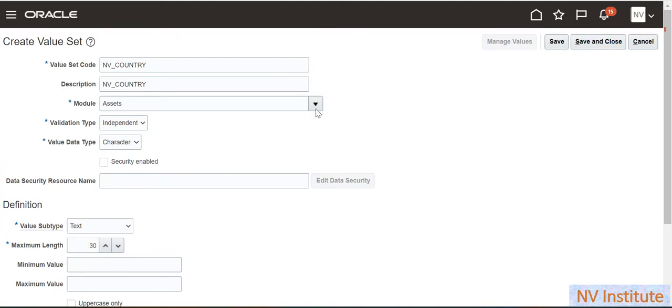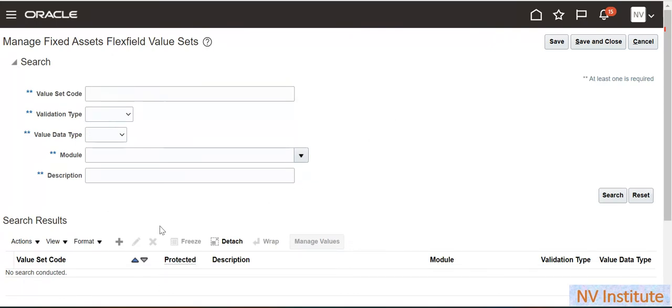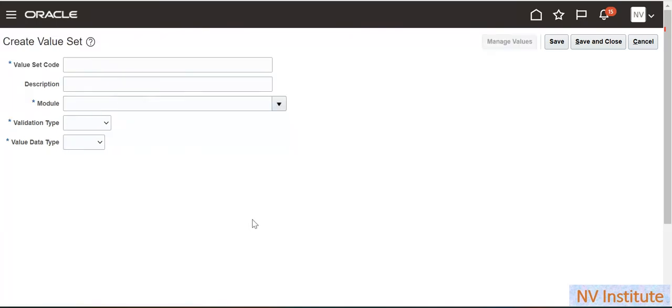Similarly, in a similar way, you can create for city, building, and also the floor. I'm not continuing the same thing in this video, but the same approach applies to create building, floor, and city. Maybe let's create one for asset key.